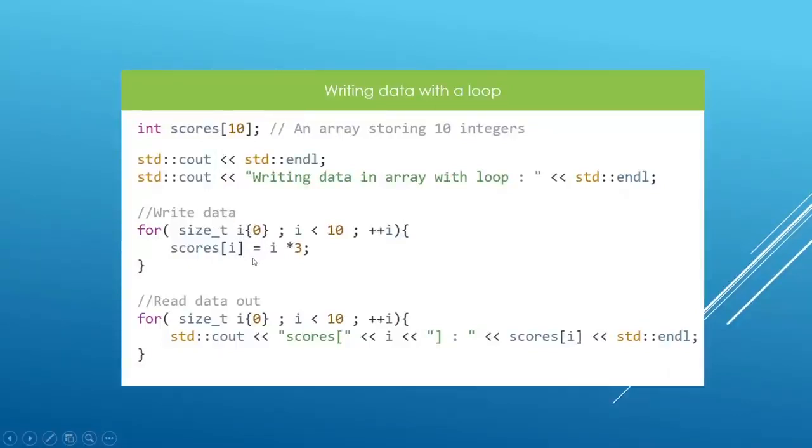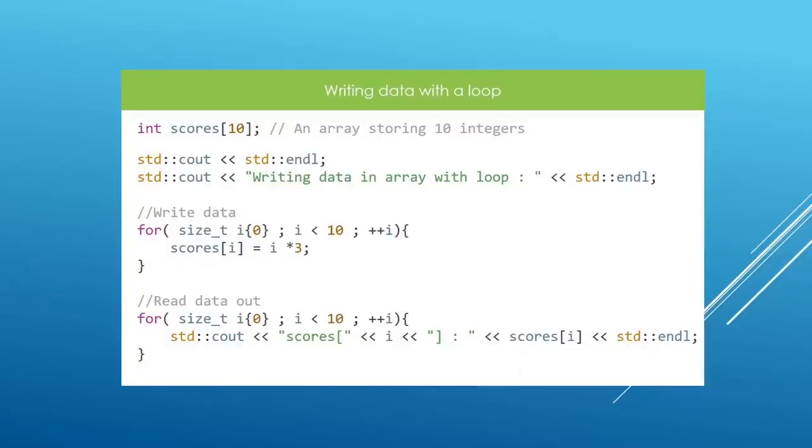So this is a common way to do things in C++, and you need to be familiar with this. And after we put in the data, we can read that back and make sure that it is the actual data that we put in. And we're going to have a chance to play with this in Visual Studio Code in a minute. So don't worry if some of these things don't make sense yet. But again, the main thing here is this angle bracket syntax. We can use that to either write data in the element of the array or read data from the element of the array. And this is the syntax here, scores angle brackets i.